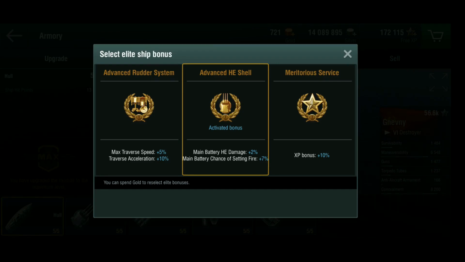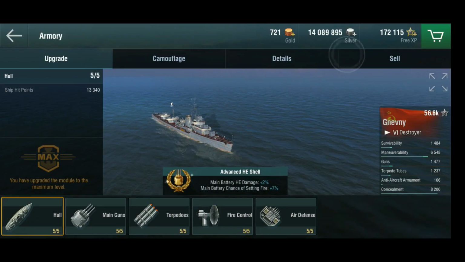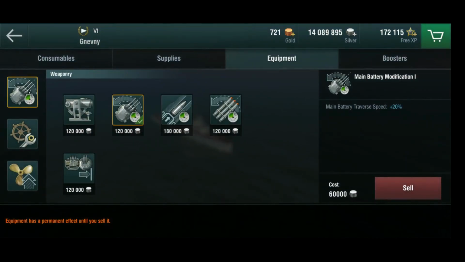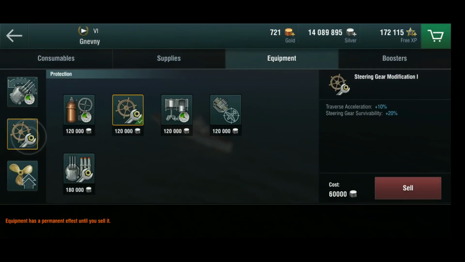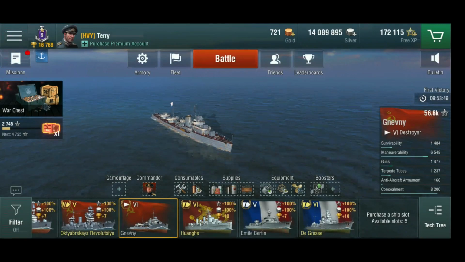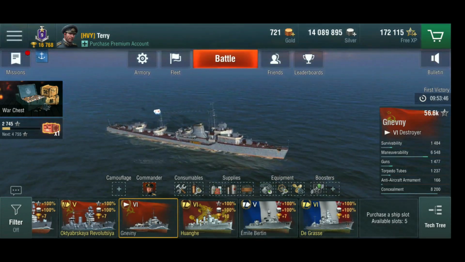You already have great traverse, so the advanced rudder isn't giving you all that much. I've got her rigged for speed traverse. I mean, you could have gone with acceleration here and get the advanced traverse instead of the advanced HE, but I fire my guns so much. I love my guns. So since the turret traverse isn't that great, I went with a main battery mod, and I think this makes this ship really, really nice.